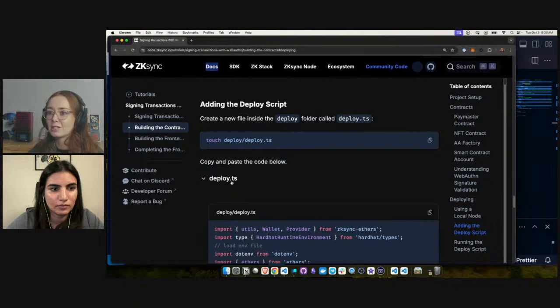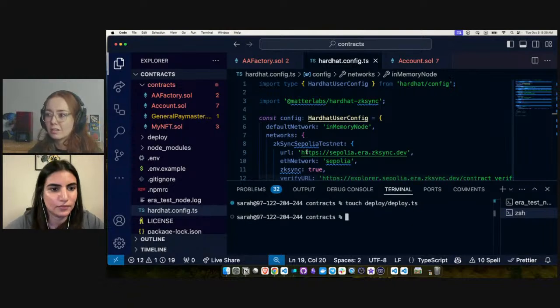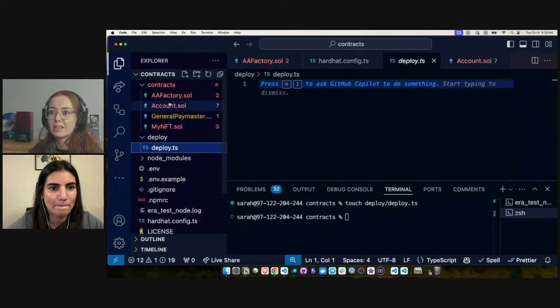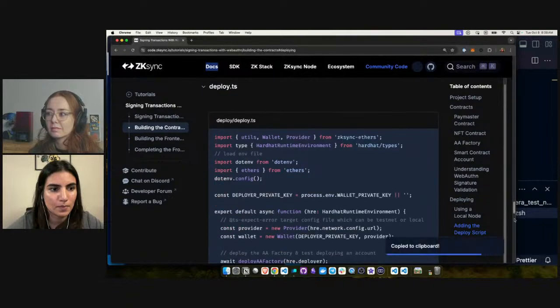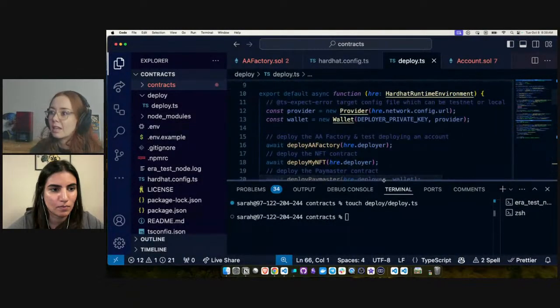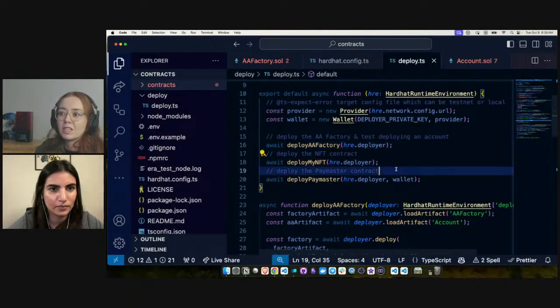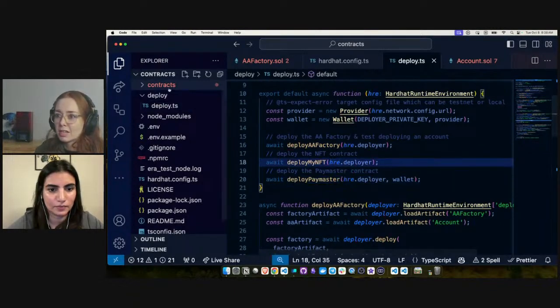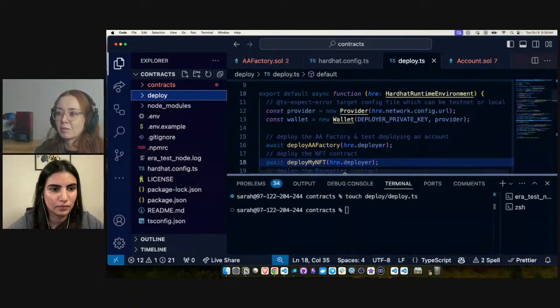Next is to add a deploy script. Create a new file called deploy.ts in this deploy folder. Copy the script. I'll just deploy the factory, the NFT, and the paymaster contracts, but it won't deploy any actual smart account yet.